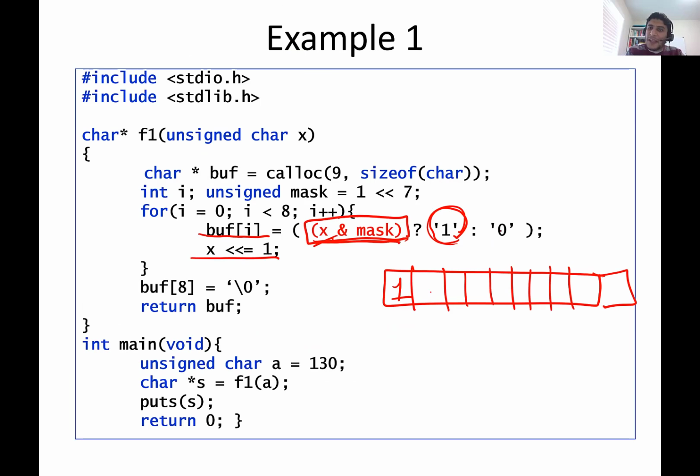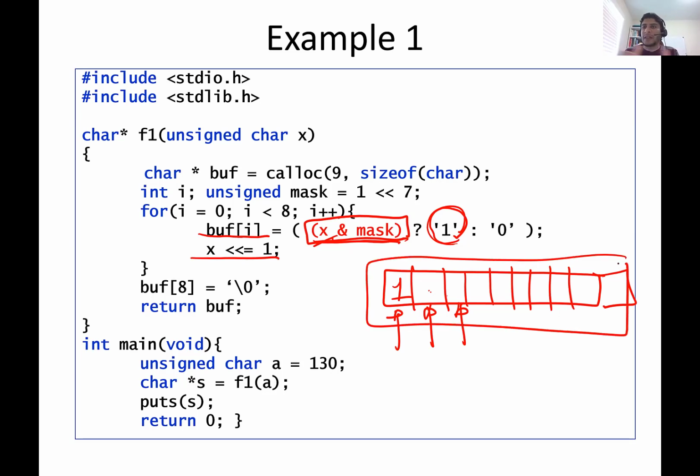So each time I'm extracting a certain bit and seeing if it gives you 0, you put it here. If it gives you 1, you put it here. So you try to check at each bit position whether X was originally 1 or 0, right? At the end, when we looked at the output, the final output of this string was really the binary representation of X. Because by masking, each time you extract a certain bit position, you check whether it's 1 or 0. If it's 1, you place 1. If it's 0, you place 0. Good? Is there a question?